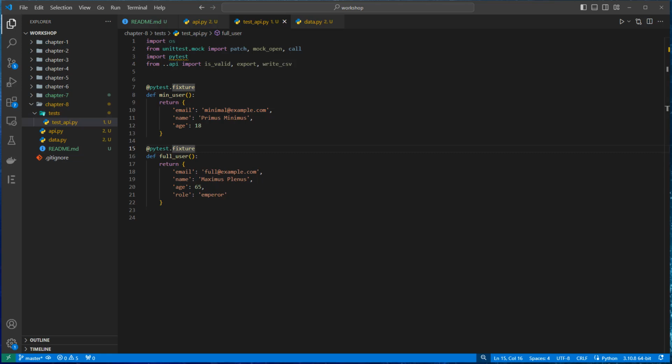Fixtures are also composable, which means they can be used in one another, which is a very powerful feature of pytest. To show you this, let's create a fixture of a list of users in which we put the two we already have plus one that would fail validation because it has no age. Let's take a look at the following code.